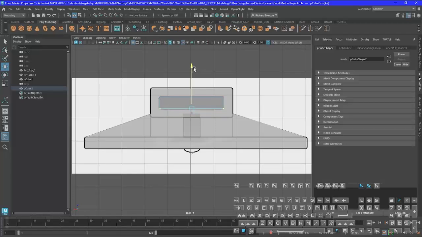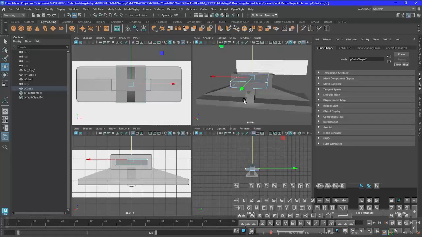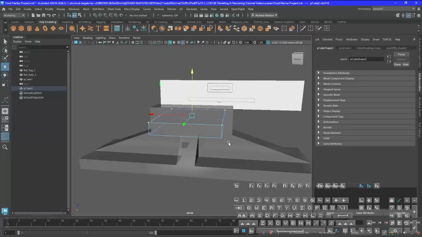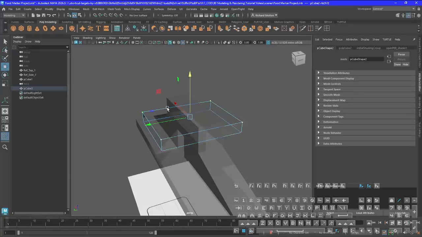All right, now I need to bevel my edges so that I can get that roundness in there. That way I don't have to bevel it later on. It'll be automatically beveled just from the cut. So in order to do that, we'll go back to our perspective mode. There we go. And what we're going to do is select these 4 edges here. 1, 2, 3, and 4.